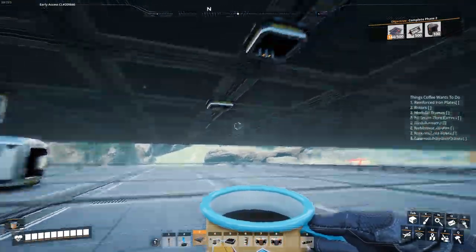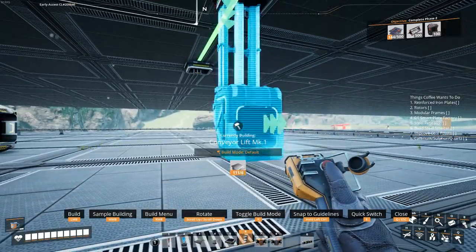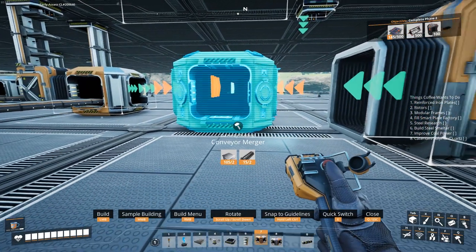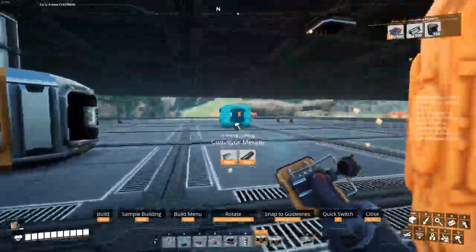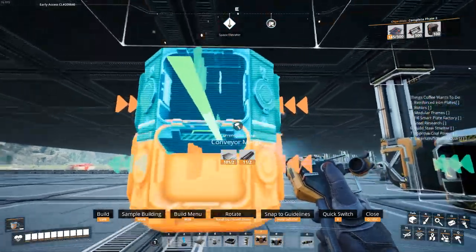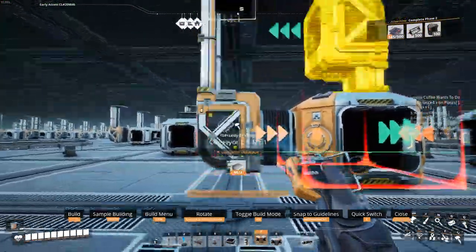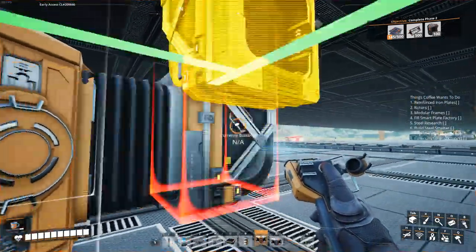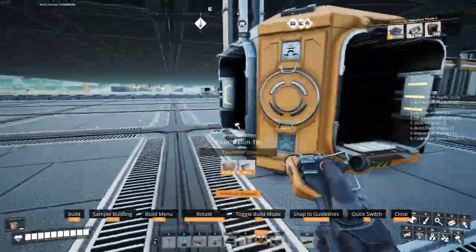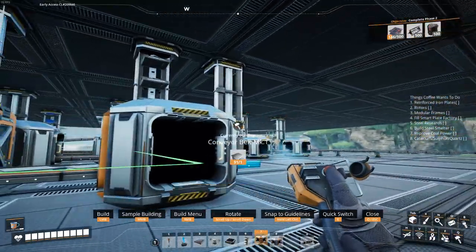Don't want to bring them over this way? Yeah, we could kind of do them in line. Let's get lift mark one. A merger. And you know, I'm not sure if this is snapped or not, but just to play it safe, I like to actually redo these to snap. I've been doing that automatically this entire time because it's just been a habit, and I'm not sure if I developed that from the last time I played or what.